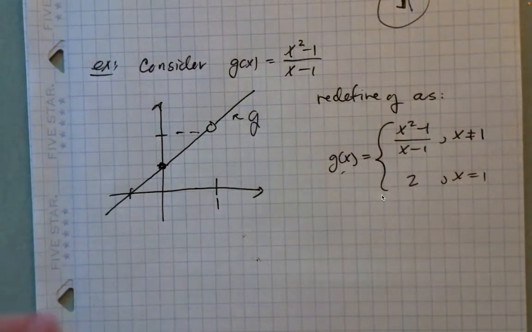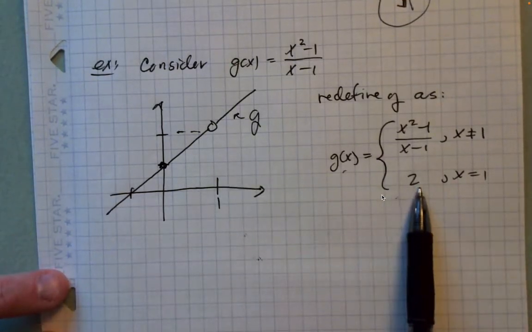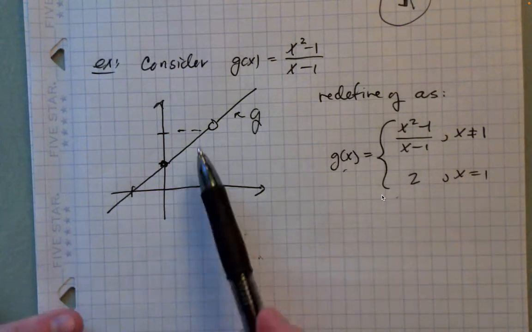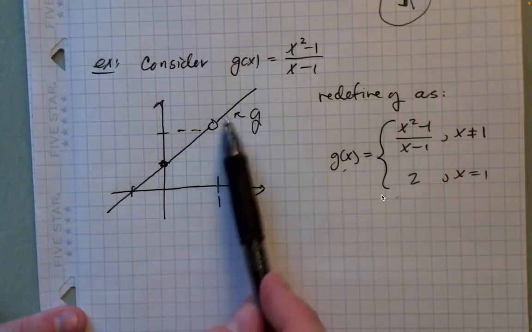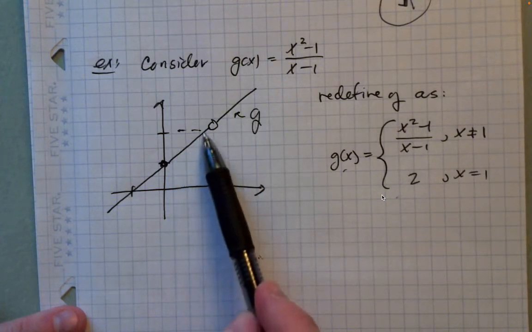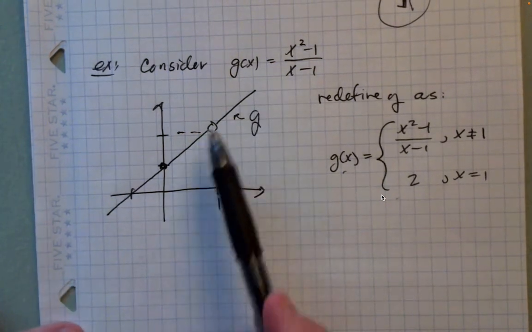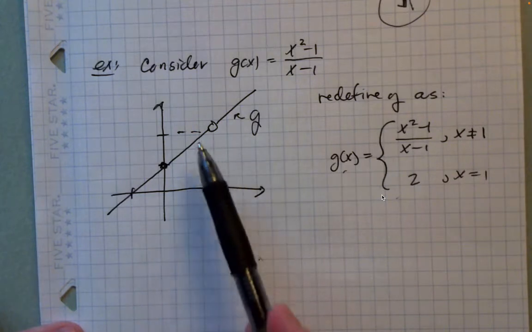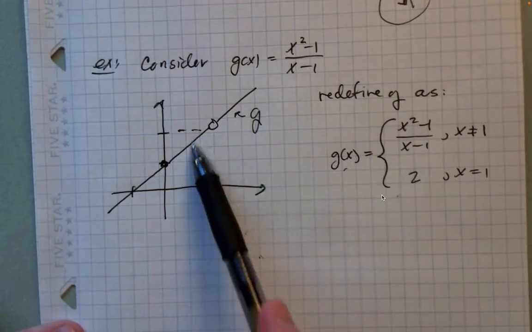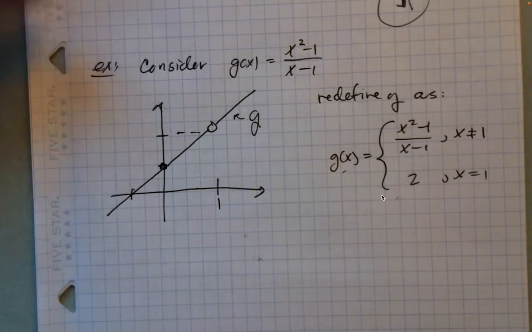Right, now see, if you redefine the function like this, then you get continuity. Specifically, you can see that in this case the function is defined at x equals 1. Okay, so item 1 is captured. The limit already existed at x equals 1. Right, so clearly you can see that the limit would approach a certain point and jump over that point and then continue on. So clearly the limit exists there. And now, since you've defined it as such, the limit is equal to 2 and the function is equal to 2. So all three conditions are met.